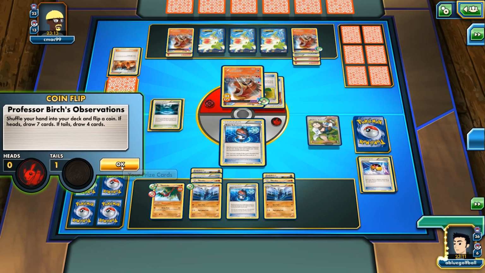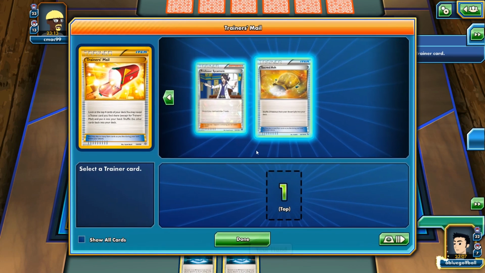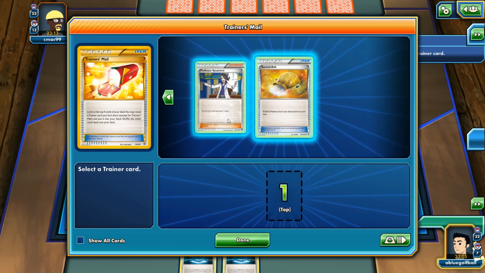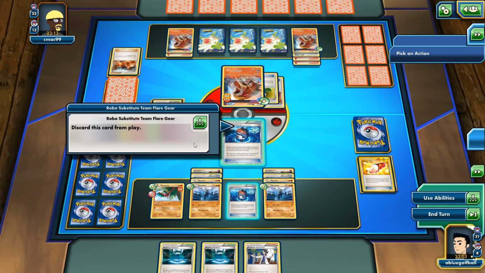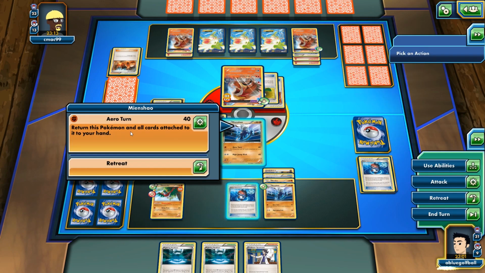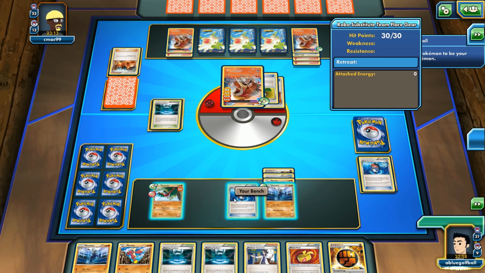Let's go ahead and play the Professor Birch's Observation. We do get a Focus Sash. We can play this on here. And we have a Sacred Ash as well. Oh, man. Let's go for the Sycamore. We'll take that instead. And I will discard this guy into play. We got to start attacking here. We really need to start going with the attacks and being on the offensive.